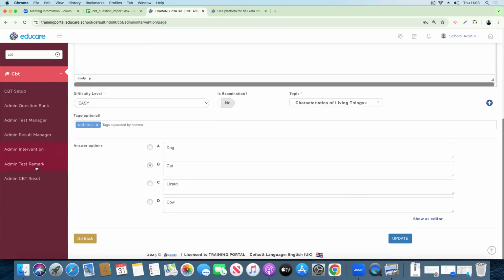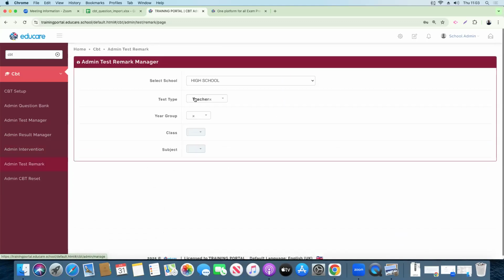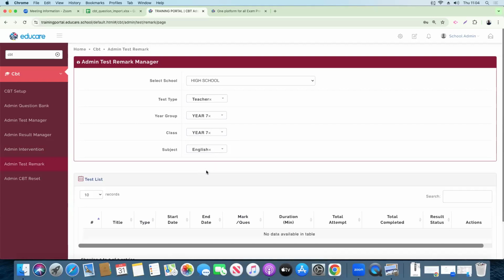Then another thing we have is the admin test remark. You might likely not use this, but what this does is in a scenario whereby, take for instance, you didn't enable the security feature of submit on full screen exit, and maybe a student is taking an assessment on a laptop and the laptop dies.